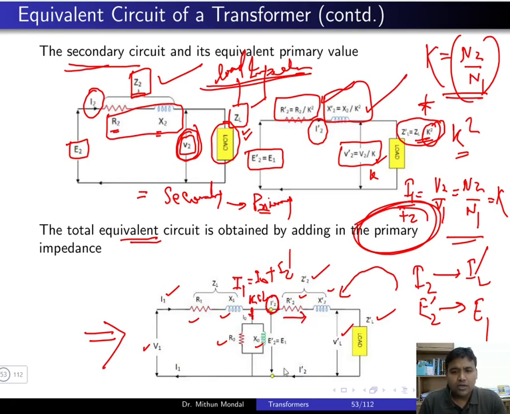And if you observe here, we have taken E1 is equal to E2 dash. So if you take this as the transformer, you have a two winding transformer. So this side you are having E1 and this side you have E2. So when you are referring this E2 on this side, you will be having your E1 is equal to E2 dash. That is referring the secondary voltage induced EMF on the primary side of the transformer.